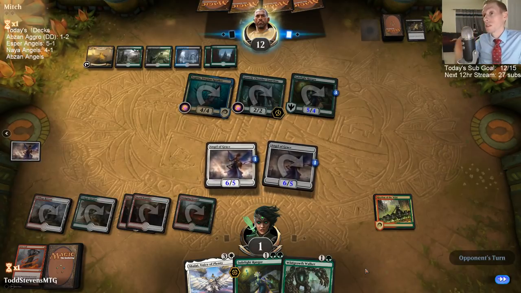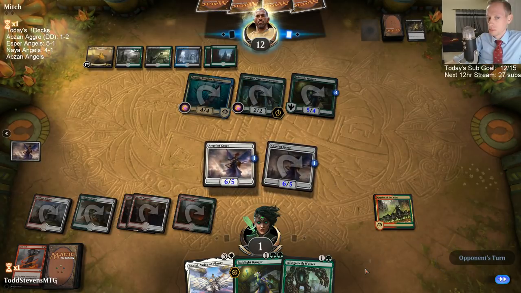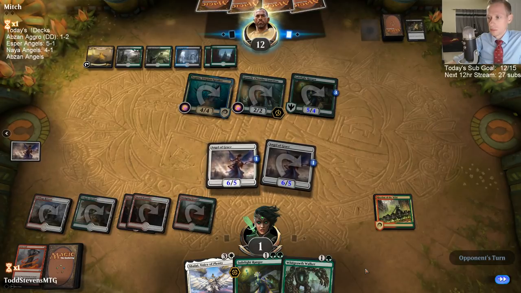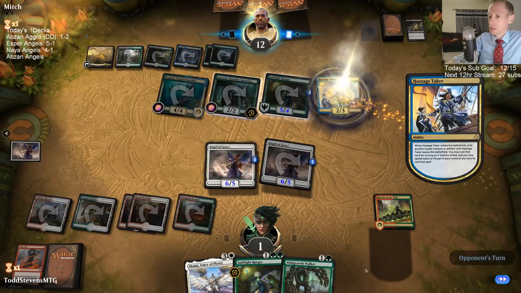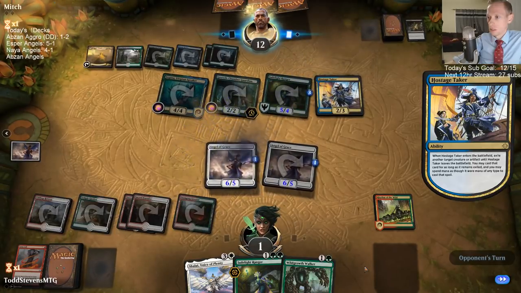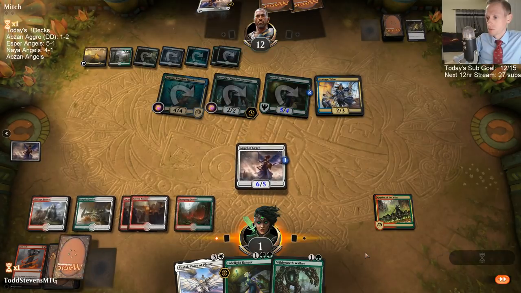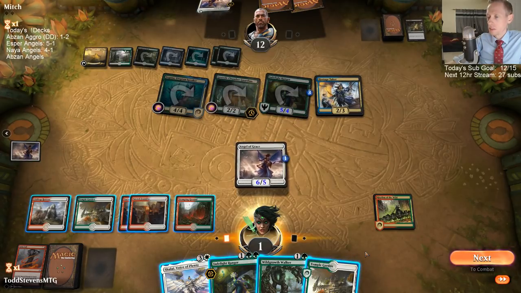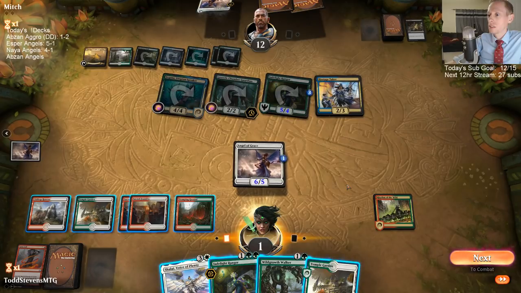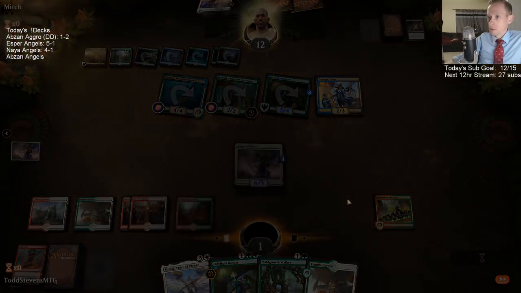No removal. No, I wouldn't have had lethal if I went haste, because they wouldn't have been a 6/5 if I went haste. It would just be a 5/4 haste. Dang it, they had removal. No, it's still not lethal with Lava Coil. Again, it's a 5/4 haste. Dang.